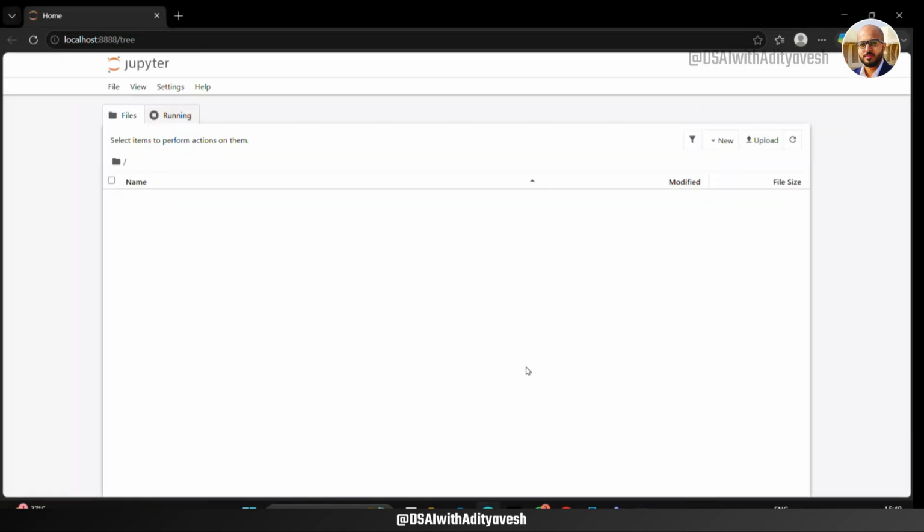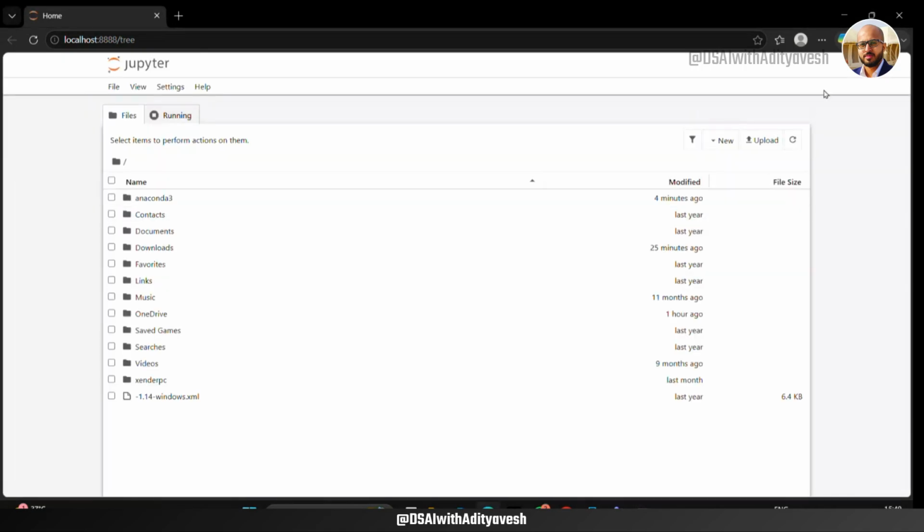But before that, it will first open the Jupyter interface here. Once this is opened, you'll get this interface where you can open your own notebooks and work on them. It has opened, and here we'll go to New. We would like to create a new Python 3 notebook file, so we'll click on New, and a new Python 3 notebook will be created.